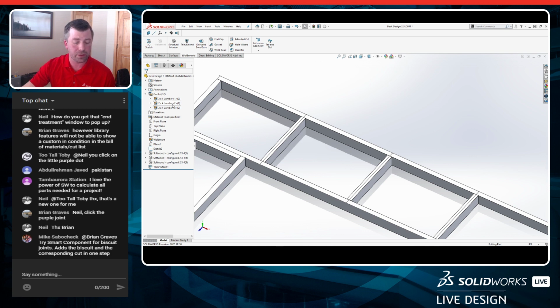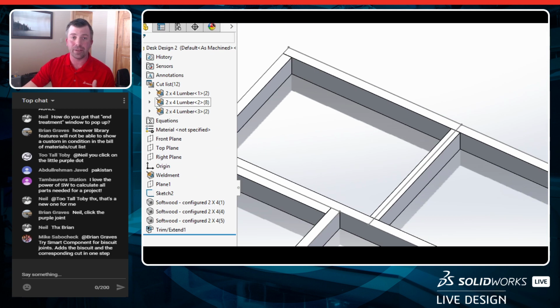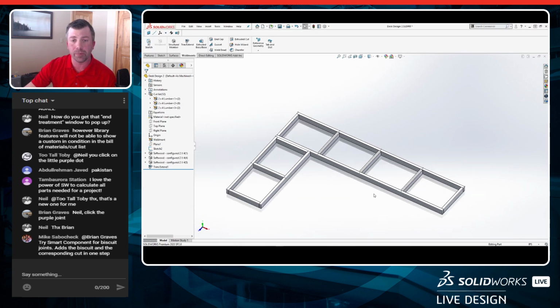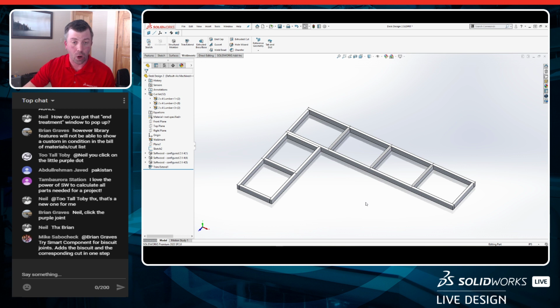And again, on the cut list, we see over here, we've got 8 of those cross sections. So now I've got a quantity I need to know I need to purchase and cut for. All right, we're almost done with the main layout. Let's go ahead and do the top.